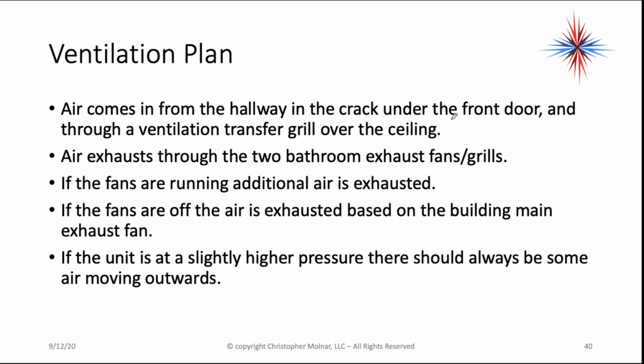Air comes in through the hallway from a crack under the front door and through a ventilation transfer grill that's over the ceiling. Air exhausts through 2 bathroom exhaust fans or grills. If the fans are running, additional air is exhausted. If the fans are turned off, the air is exhausted based on the building main exhaust fan. If the unit is at a slightly higher pressure, there should always be some air moving outwards through those exhaust fans.